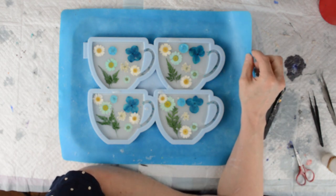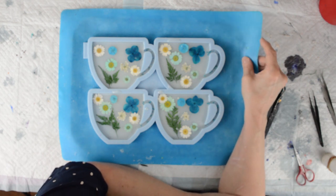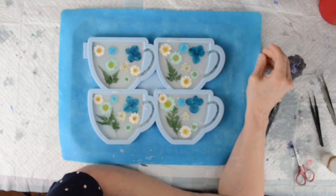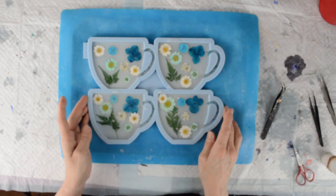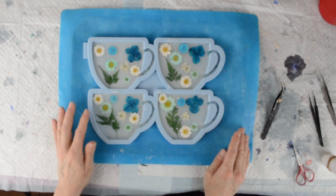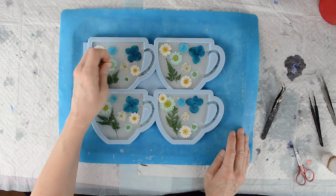I think that those are called Queen Anne's lace, but I'm not sure. I could well be, and I probably am wrong about that. But as I say, I think they're called Queen Anne's lace, but I have managed to stick some tiny little petals down there. So I'll give them an hour now to cure for the glue to dry.